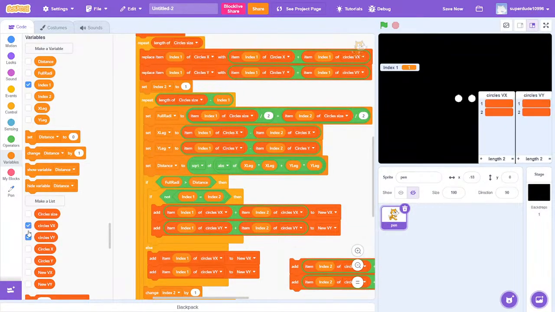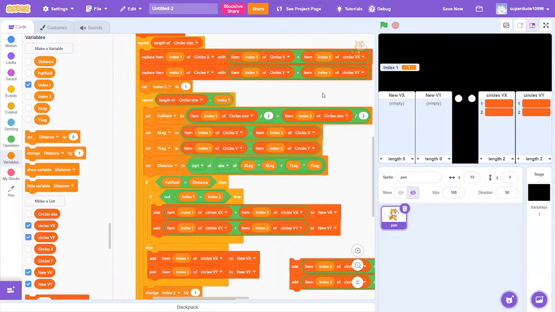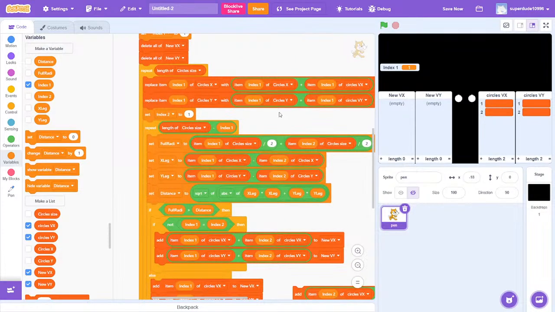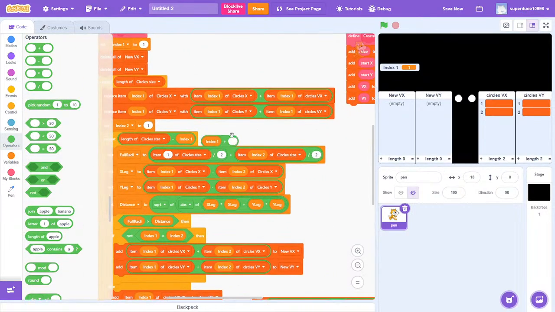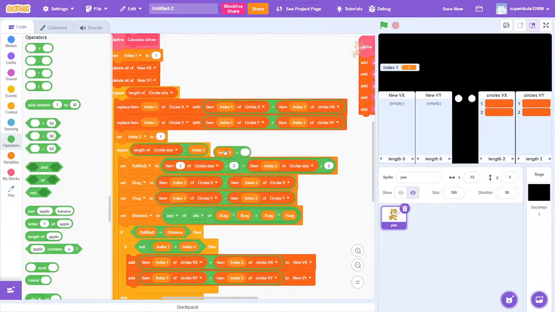Oh, wait, that's why, because I changed multiple things. Okay, so what's happening here, I think, has something to do with my very poor skills here. Ah, yeah, I know what's happening. And then every other usage of this needs to add itself to... Wait, what? Yeah, index 2 should be set to index 1. That's it.